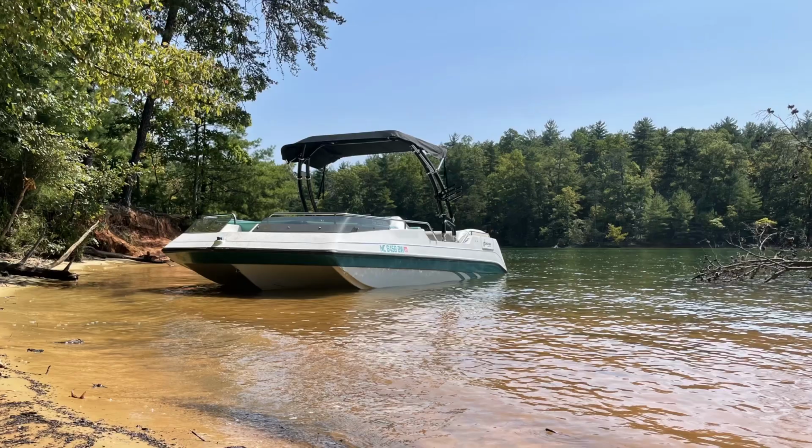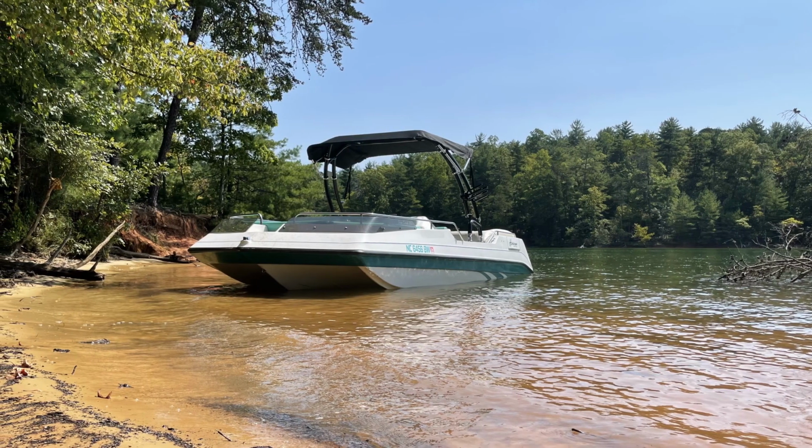And then of course extended shade or some sort of tent setup to go over top of the boat if we do decide to sleep on it. Extended shade really just for when you're out there on the lake on hot summer days and you just need that extra shade on the boat. The bimini top is great, but it really only covers about a third of the actual boat length. It'd be good to see if we can get something that can pull all the way to the back or maybe to the bow of the boat.